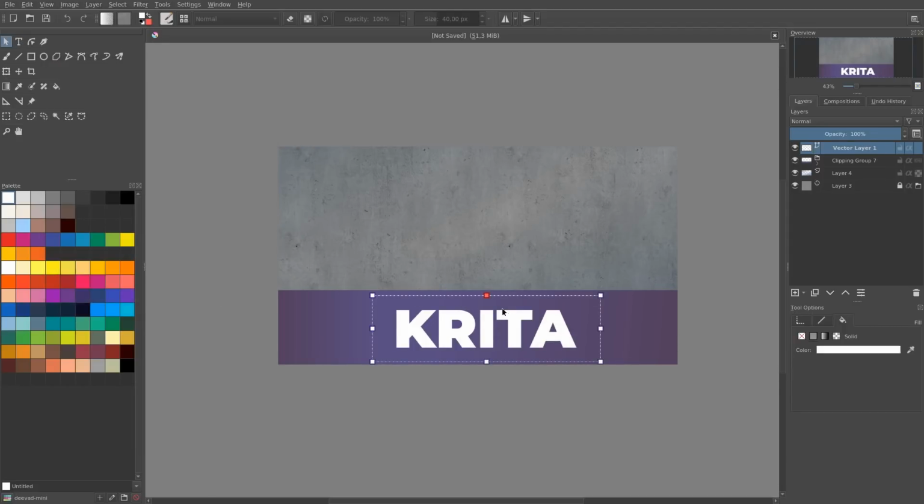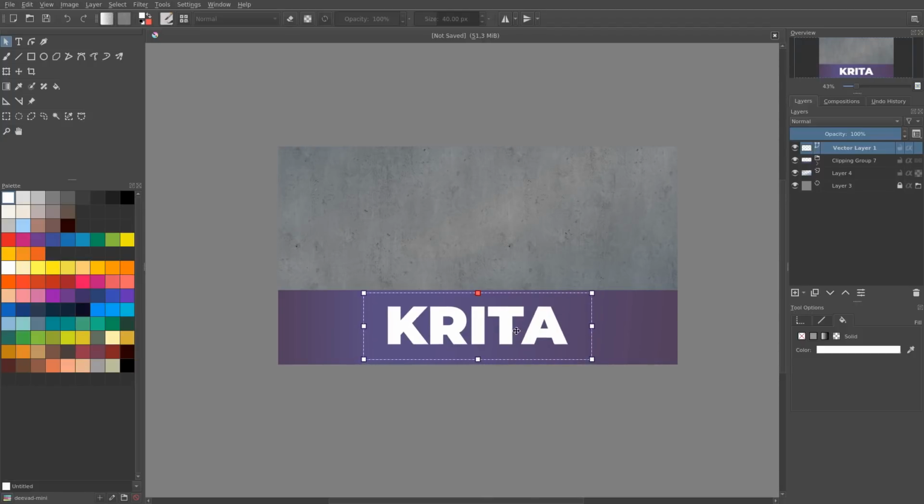And then again, once we close the text, we automatically switch to the vector selection tool so that we can move our text. And I'm going to move it and snap it to the center. You can see how the bounding box of the text is larger than the text itself, unfortunately. So it makes it sometimes a little harder to align the text, for example, vertically to center it precisely in the box. But this will do for now.